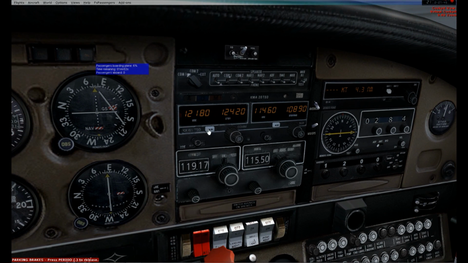So as you can see right now, we have frequency 121.8 still set. That is the ground frequency for Cherry Capital Airport. 124.2 is Tower, and 119.17 is Advisory. So I'm fine with those comm frequencies right there.